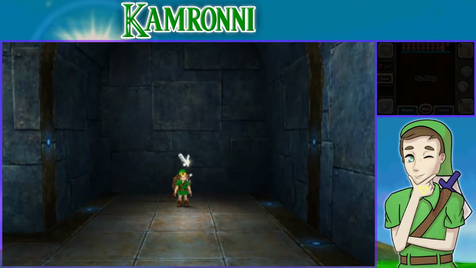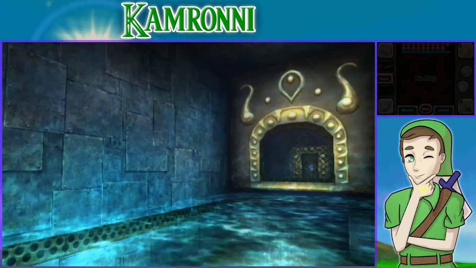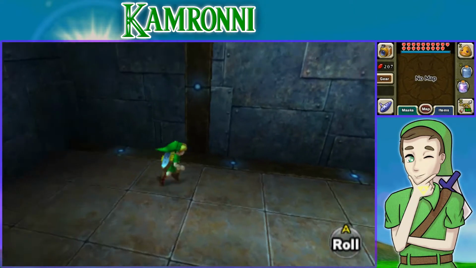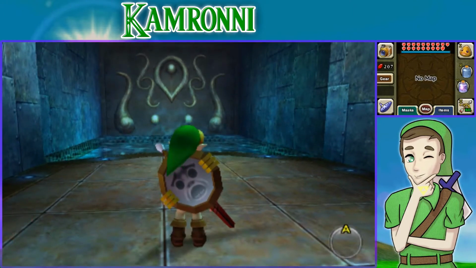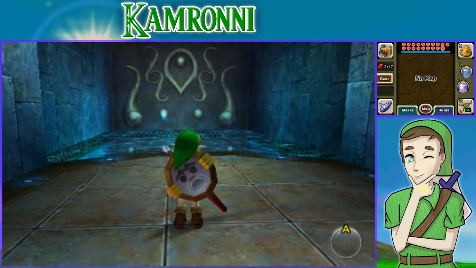Alright, and we will be transported to a water area, so naturally we need to use our Zora mask. Now, if you're playing along the 64 version, this area is going to be very different. Here, we're going to have platforms to jump up onto and gates that we need to meet before they close. In the 64 version, it's very different, and there's also a different pathway you need to take.